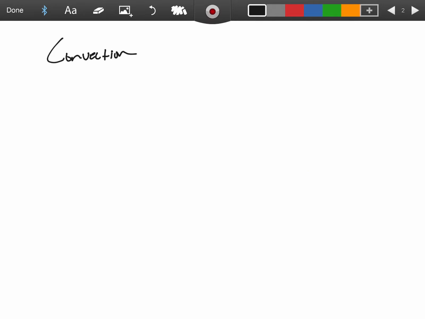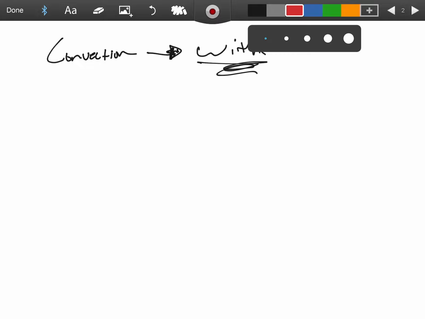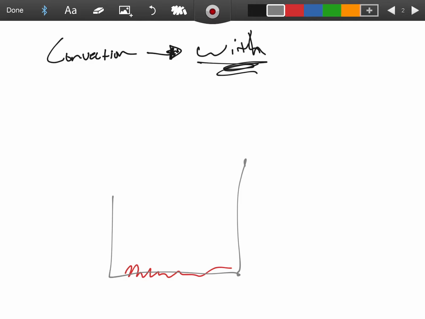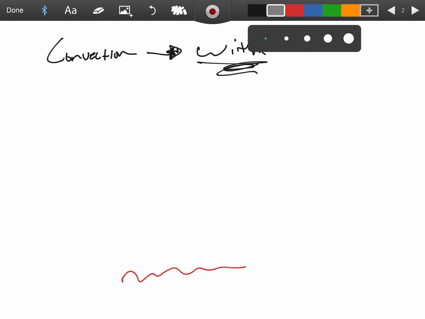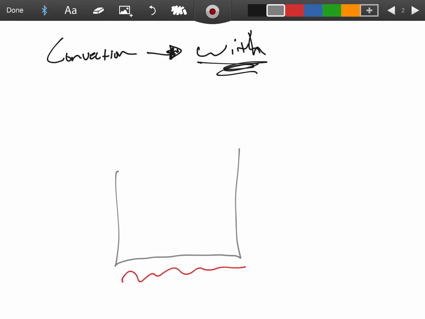All right, let's look at convection. If you took the geology class, you've seen this a whole bunch. My word for convection is when heat moves with a material. For example, let's say you've got the fire of your stove and you've got your pot above the heat, and let's say you've got a bunch of water in here.